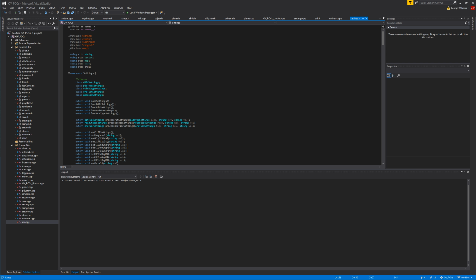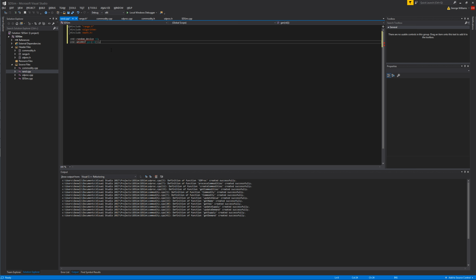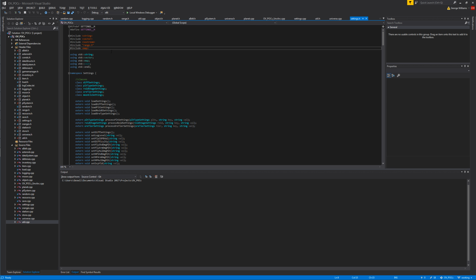So we just have range over here. String vector IO, string map, and range. Okay.